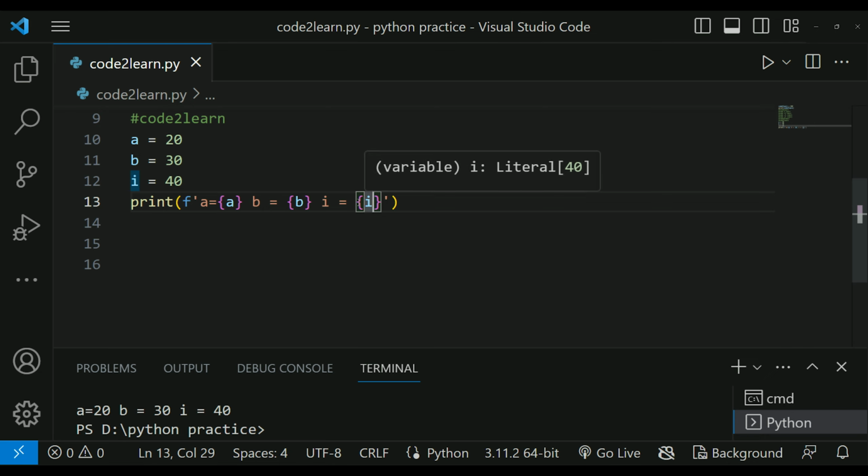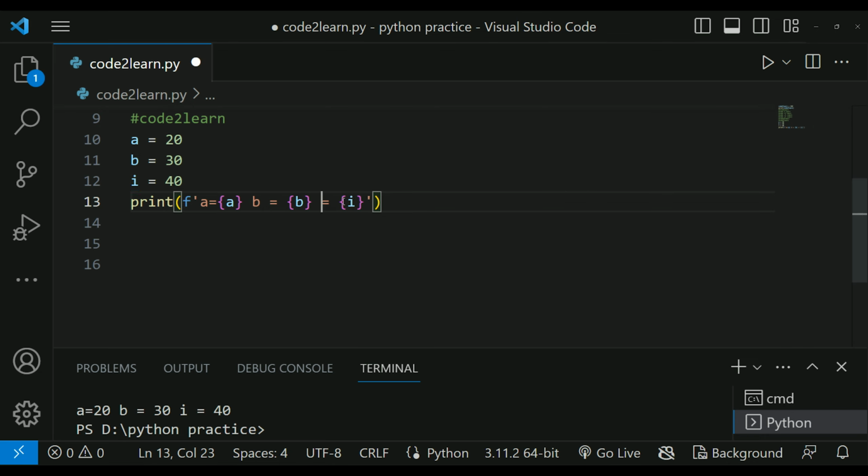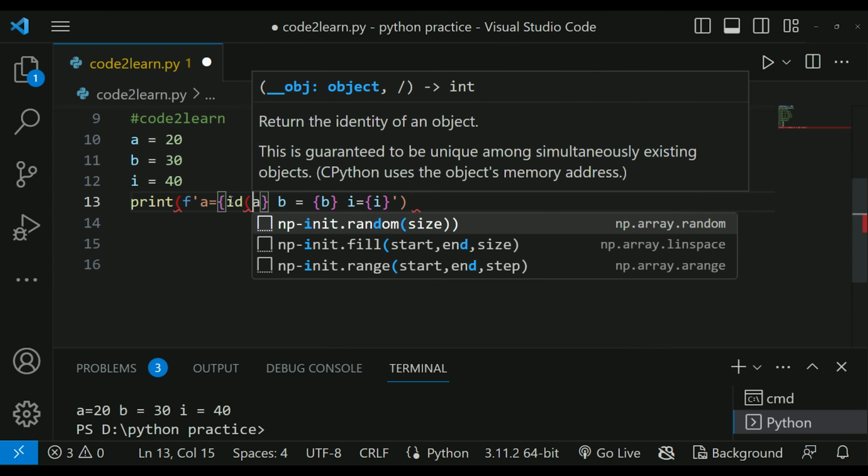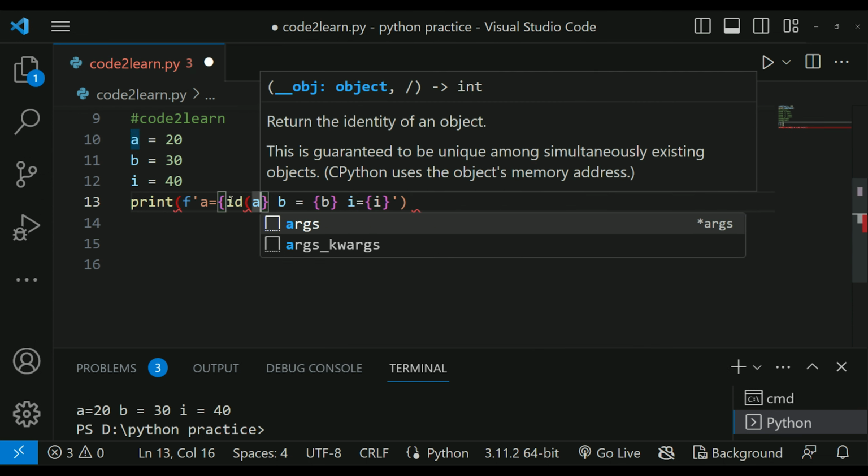So now we'd like to see the location, I mean the memory location of this variable, when we write id inside the curly bracket.